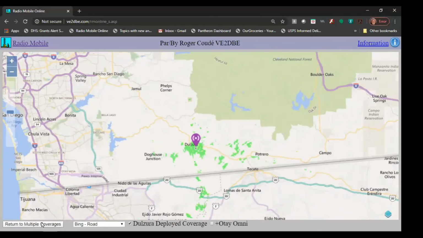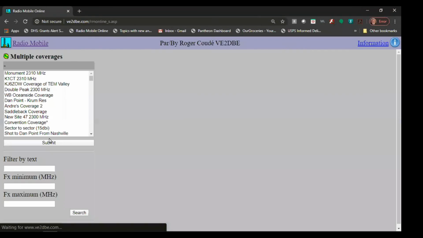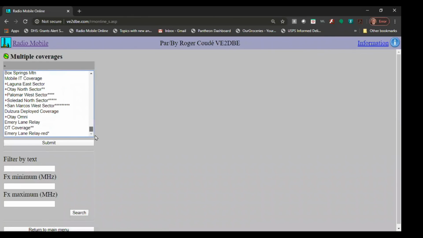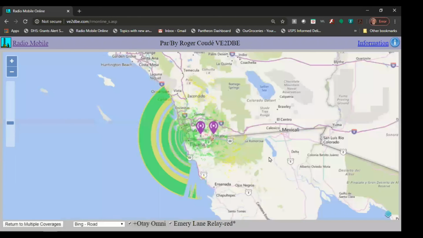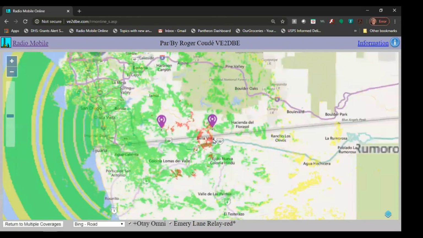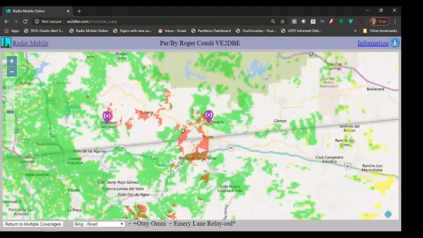All right, so going back to multiple coverages now, I'm going to select OTI again, plus this time select an area I found that fulfills that requirement. Okay, so the green area is the OTI coverage.